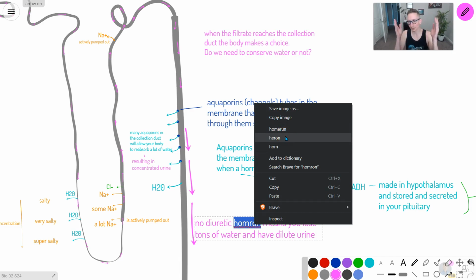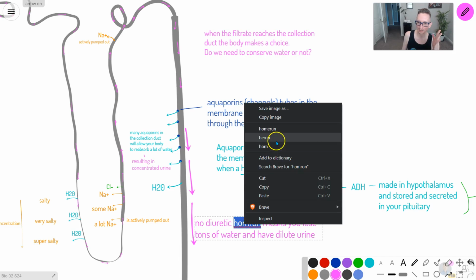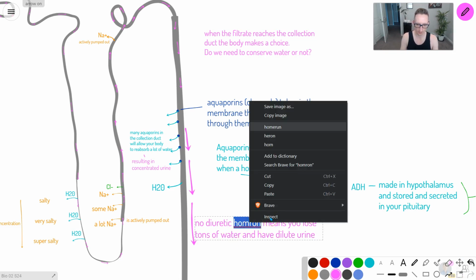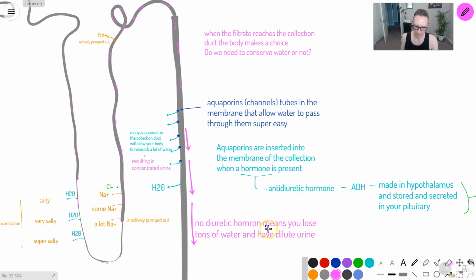And that actually makes sense because you've just drank a liquid poison. And so your body, in a way, is trying to get rid of that poison so that it's washed from your body. So we might as well urinate a lot to get rid of as much of it as possible. Hormone.